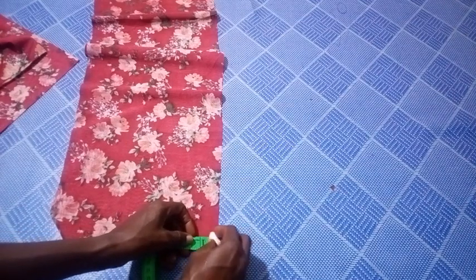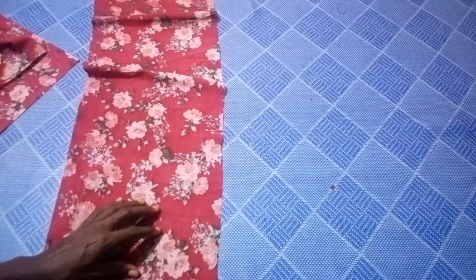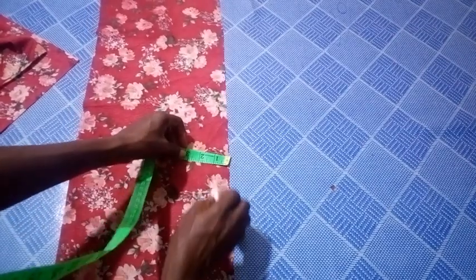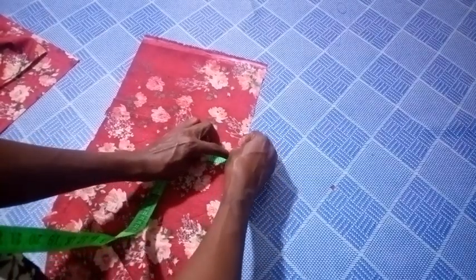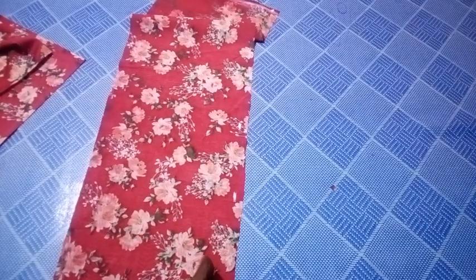So the next thing I'm going to do right now, I'm going to mark 0.5 on both sides at the edge. So from this edge, I will mark 0.5 downward. So I have it here, 0.5. I proceed, I mark 0.5, I proceed, I mark 0.5 till I get to this other edge. I proceed like that. After marking this 0.5 all through, the next thing is just to connect the lines together. And what I'm doing right here is what I will be doing to the second piece. You know, it's two pieces.